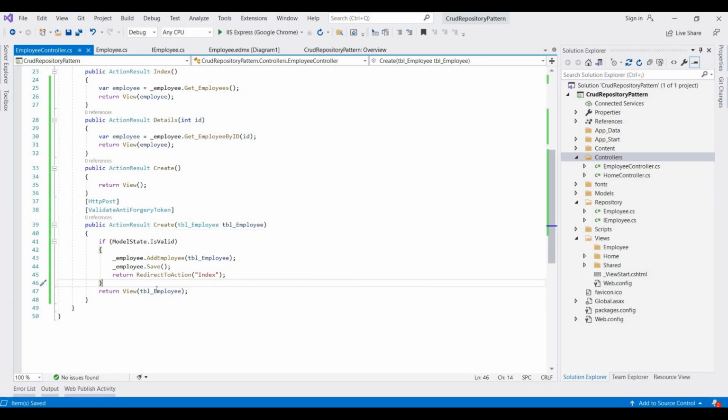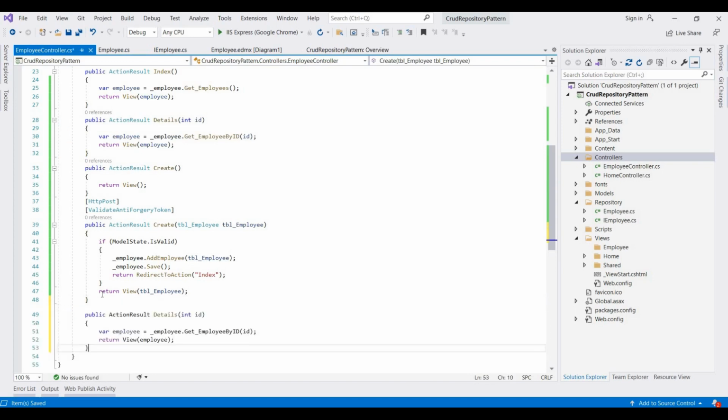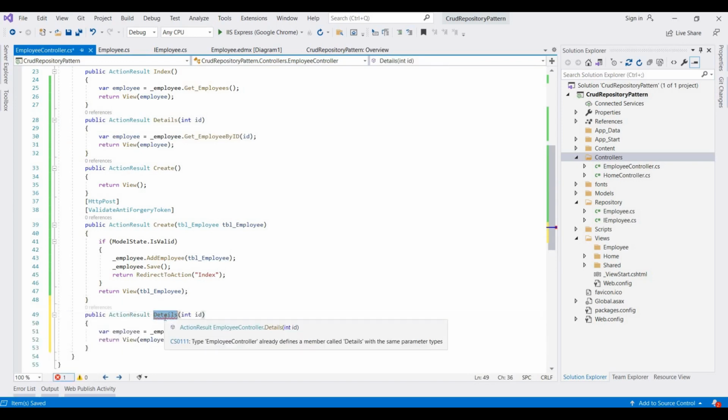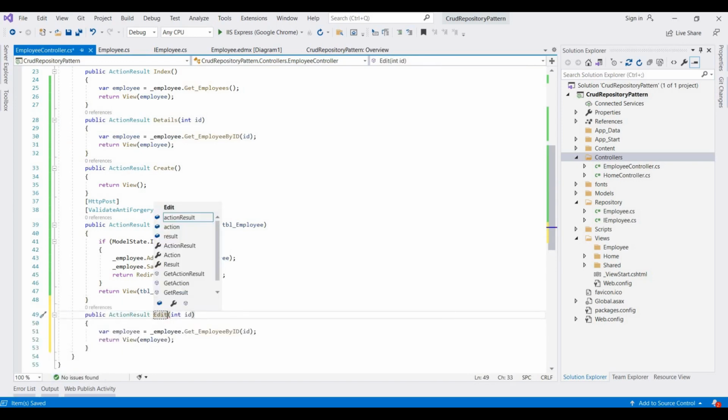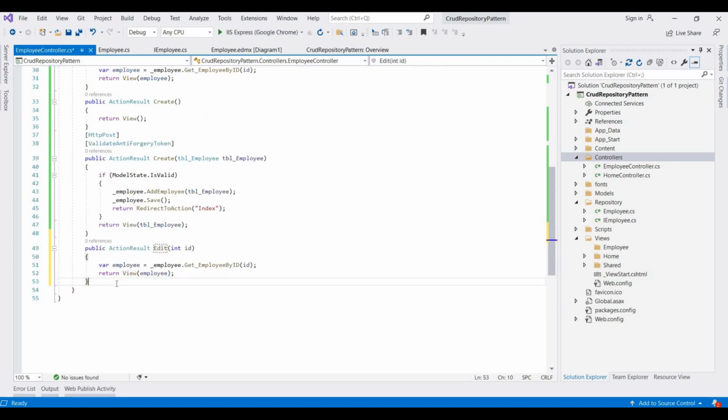Now we're going on to the next, edit. So change it to edit. Here we find the record.